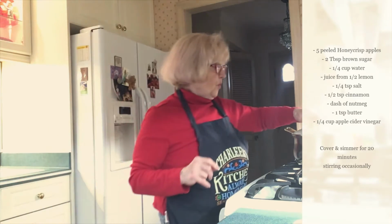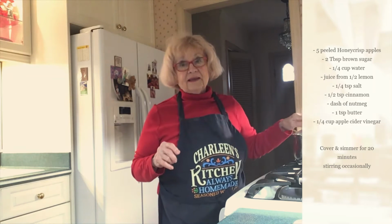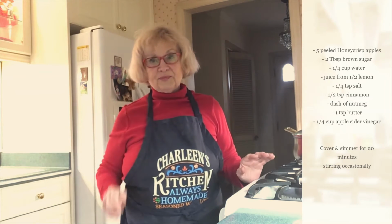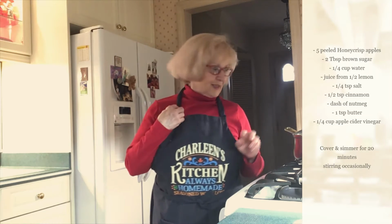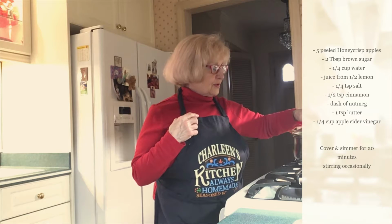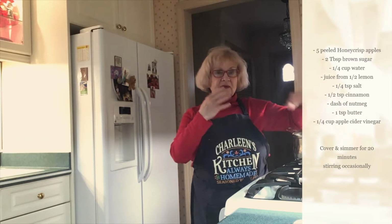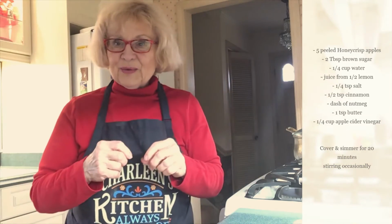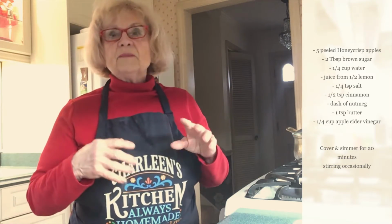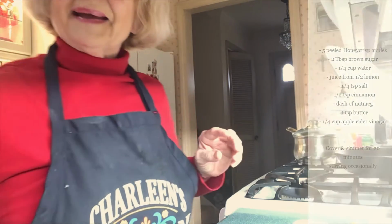And also, you want to check it. This set it and forget it, that's not how you cook. You have to watch everything that you're doing when you're cooking, and you have to be careful. Because let's say this starts to simmer down, the apples are going to release some juices, and that's what we're counting on. But we do have to make sure it doesn't burn. Okay, we'll be right back.